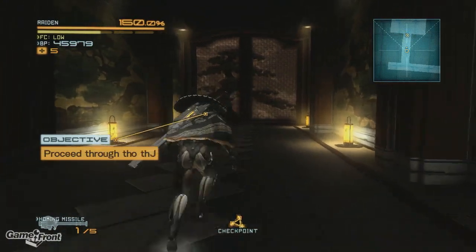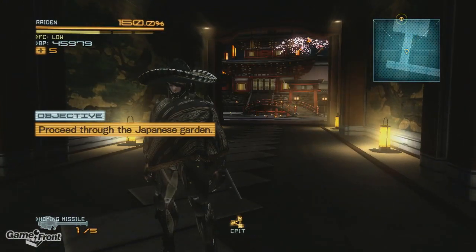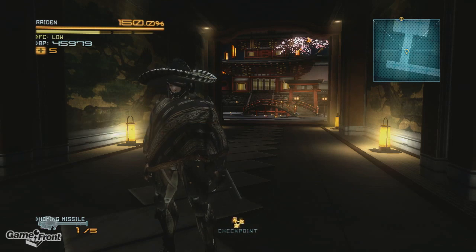Head for the garden. Alright, well, we're going to end this video right here, actually. And when we come back, we're going to have some fun frolicking through the Japanese garden. And by frolicking, I mean cutting apart a bunch of cyborgs.